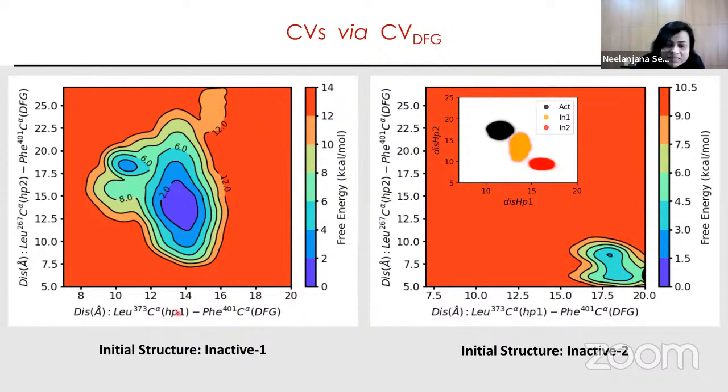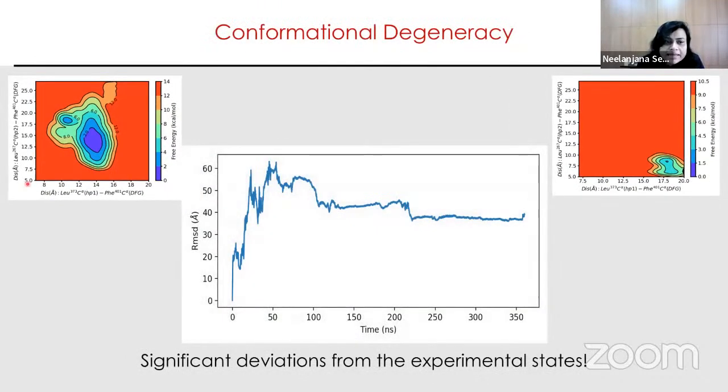So clearly, even these collective variables are inadequate. And if you look at the state that you end up with over here and look at its RMSD with respect to the experimentally reported active state, you find huge RMSDs. In other words, even if you hit your target, there are other degeneracies in the collective variable space which you are unable to model with this simple collective variable. So there are significant deviations from the experimental states if we take this approach. So obviously we have to improve our approach.